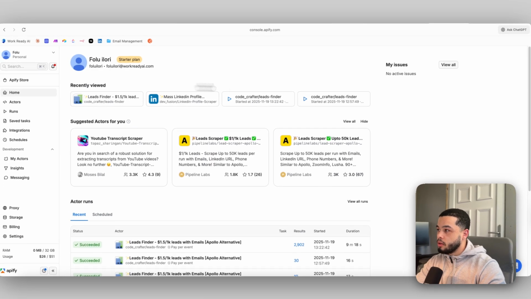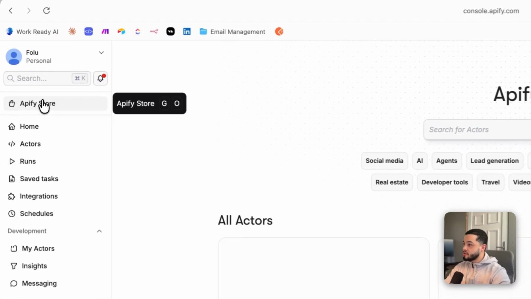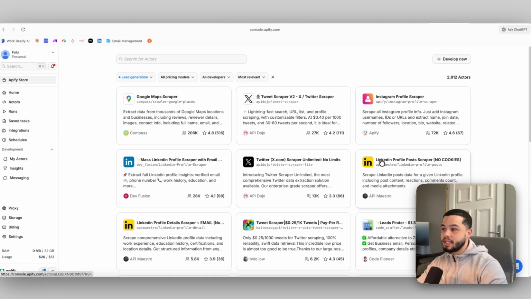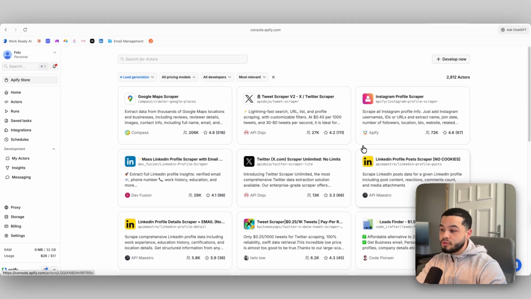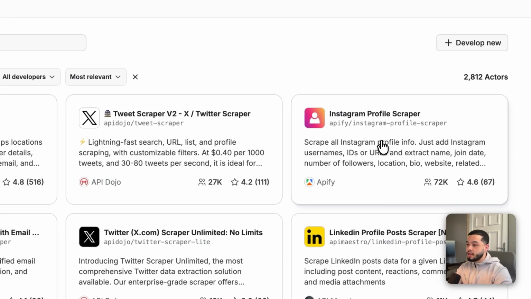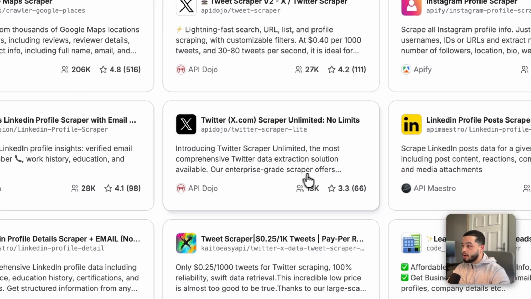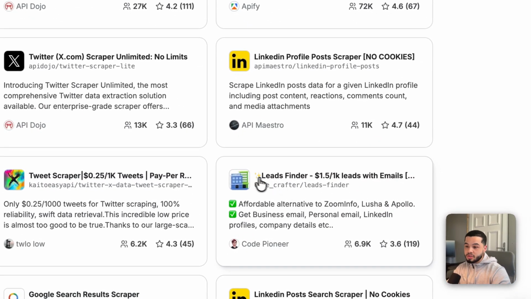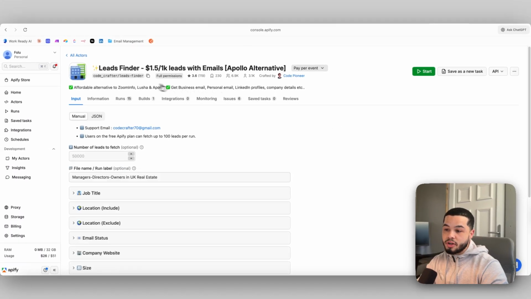Now when you click in here, you're going to have to sign in and come over here to the Apify store and click up here where it says lead generation, and in here is all of the ways that we can scrape leads. So we can scrape Instagram profiles if that's where the business owners you're trying to attract are. All of these different types of scrapers. Now for me, I just want a normal lead scraper that I can fill in the details for, so I'm going to use this one down here, which is Leads Finder. I'm going to click in here. It's by Code Crafter if you want to use it for yourself.